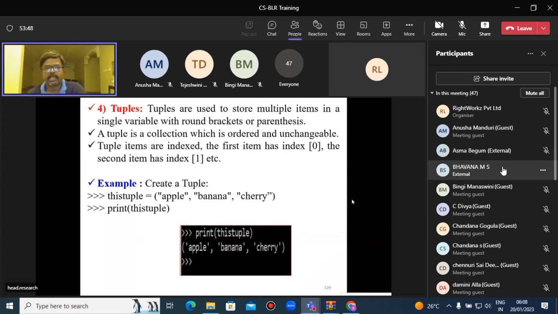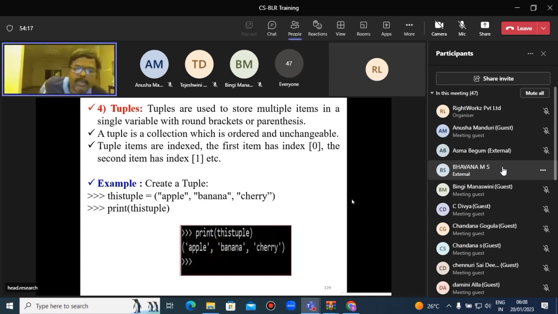Then tuple. Tuples are used to store multiple items in a single variable with round brackets or parentheses. A tuple is a collection which is ordered and unchangeable. Tuple items are indexed. The first item has index 0. This tuple is equal to a collection of items like apple, banana, cherry within the round brackets or parentheses.